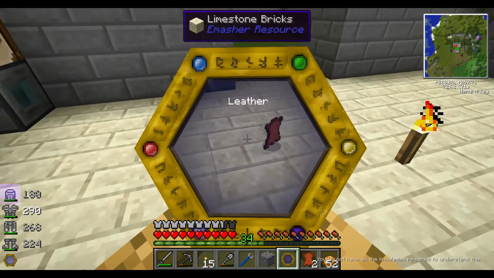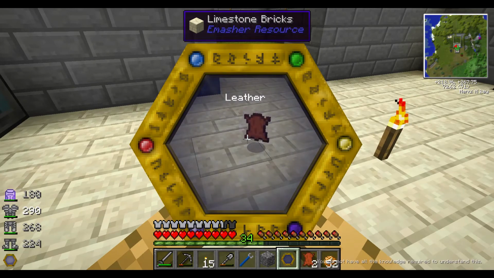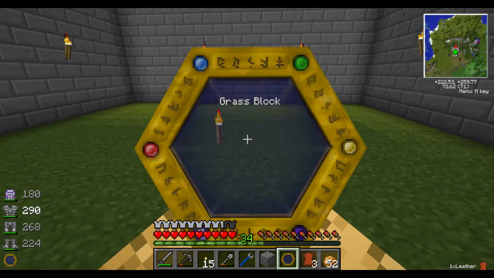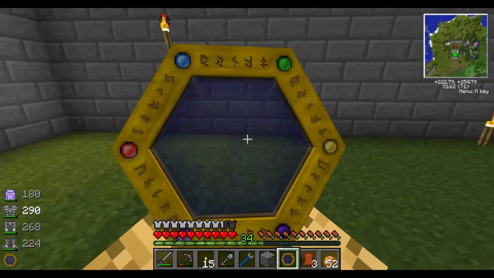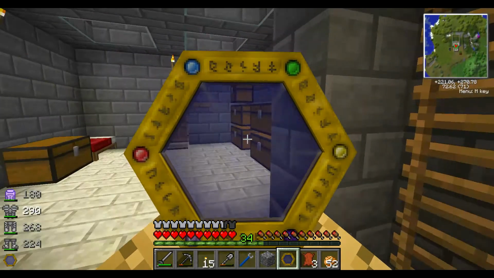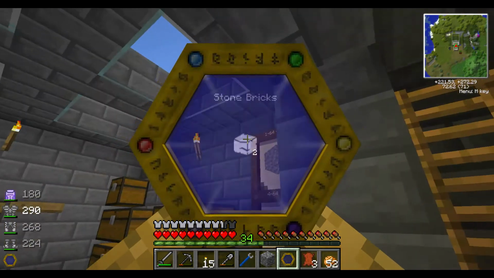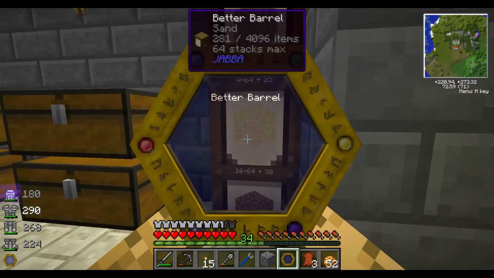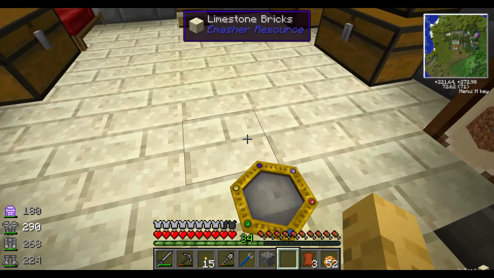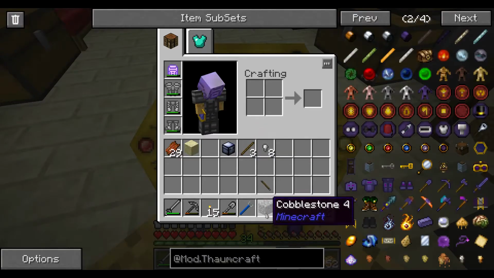But some things, let's see, leather. Nope. Now, when it says that you don't have all of the knowledge required to understand this, it doesn't mean that you can't learn something from it. It just means you can't learn something yet. So I'm going to have to run around and scan a whole bunch of stuff. Let's see if I can learn anything from sand.